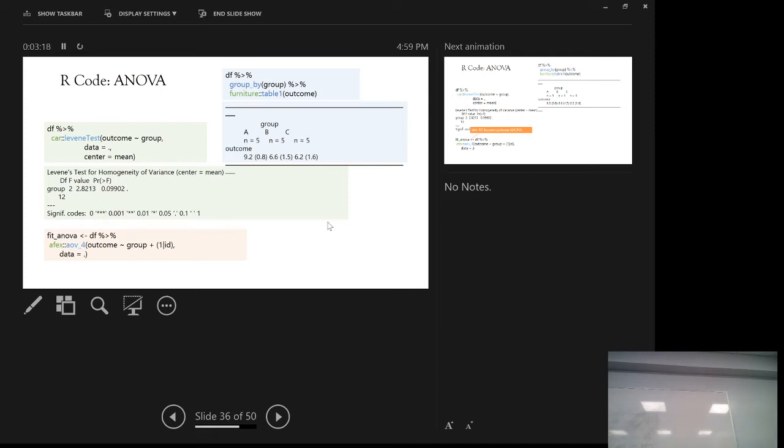The new thing is our formula has this parentheses part with a 1 vertical bar. Now, where's the vertical bar on your keyboard? It's above the Enter key. And do you have to use Shift? Yeah, Shift, the thing above your Enter key. So 1 observation per person. So 1 vertical bar, variable name that tells us who's who. So that's what we do to do an ANOVA. This would be ANOVA comparing groups on an outcome variable where we have 1 observation per person.